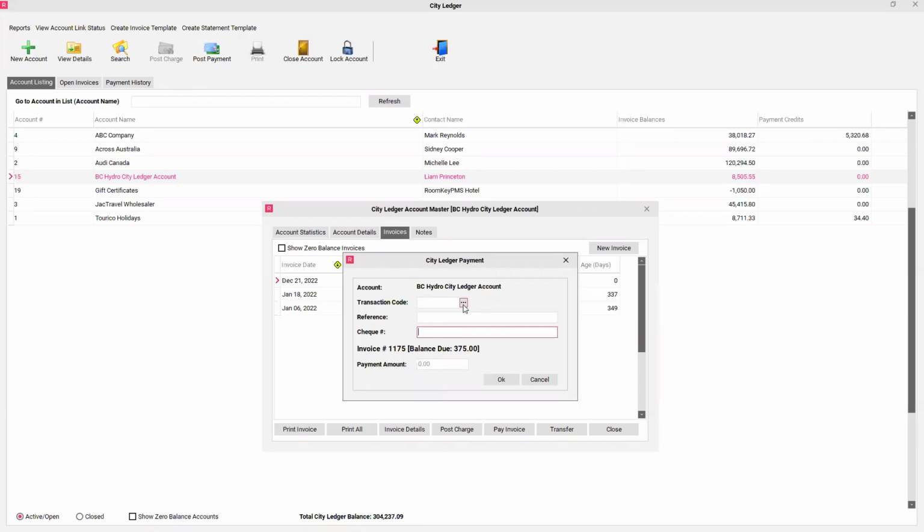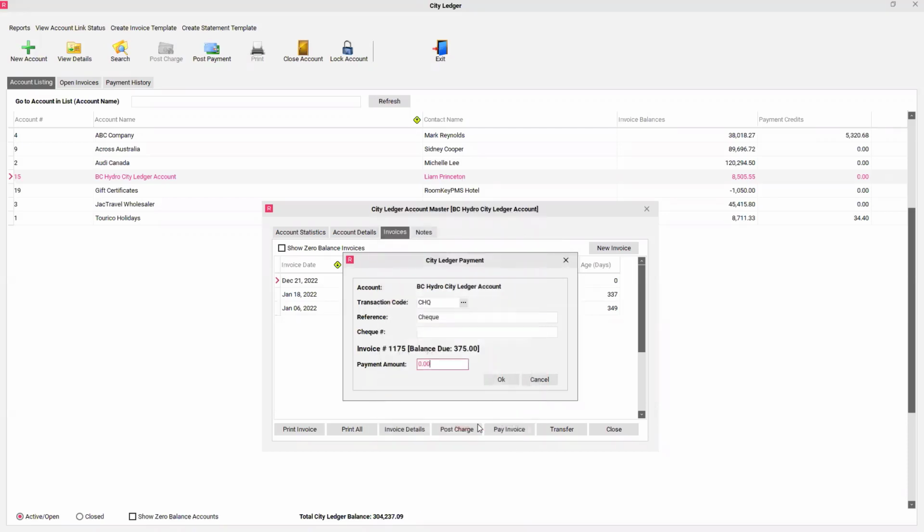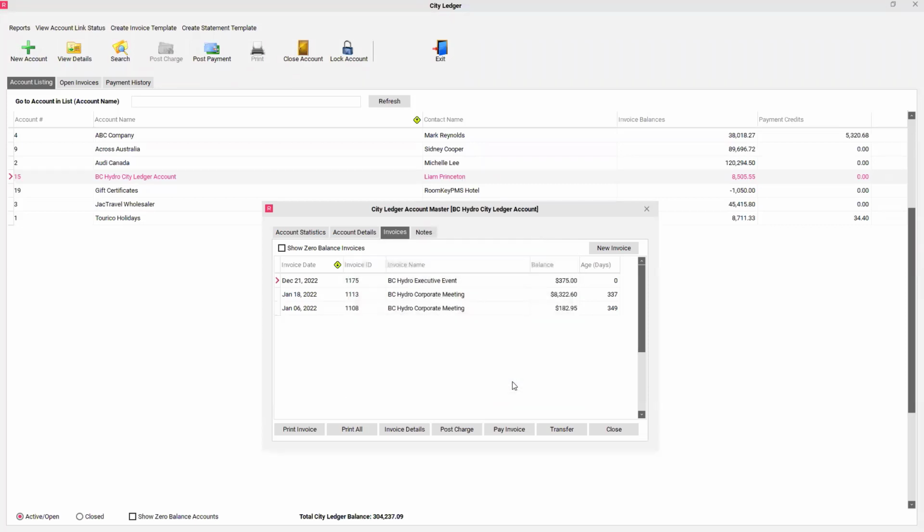So if I just want to pay off this single invoice, let's say I receive a check for $375, I can record the check number, and the amount on that check was $375, which is going to be applied directly to this single invoice when I click OK. So it does pay off that single invoice there.